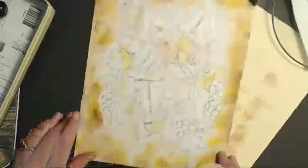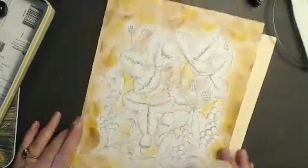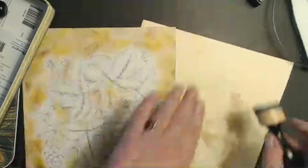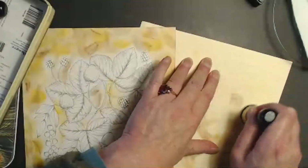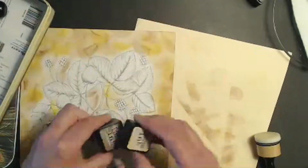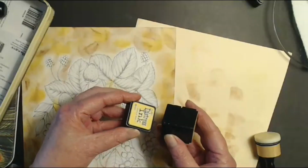Okay, so I think I'm going to call the background okay for right now. I might come back in and tweak it. It did go a little more yellow than I had intended, but I think we're going to be able to work with that. And I did that all with just one of these and these three inks, the antique linen, the vintage photo, and the mustard seed.